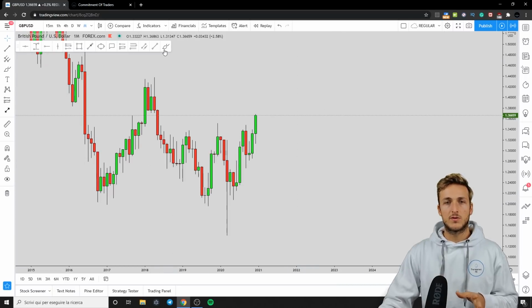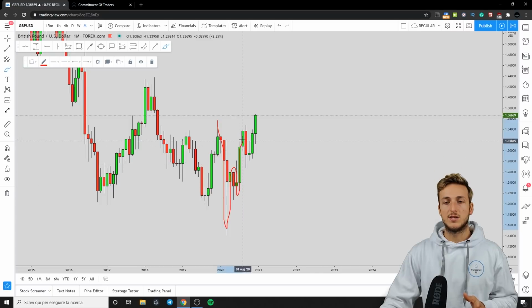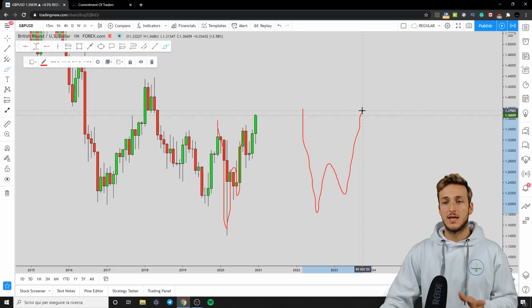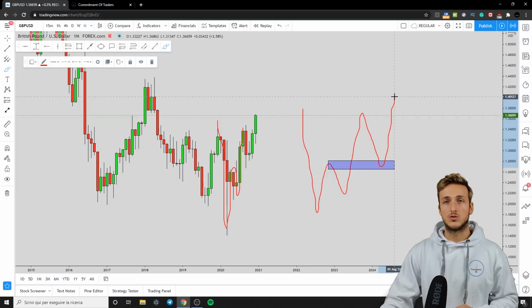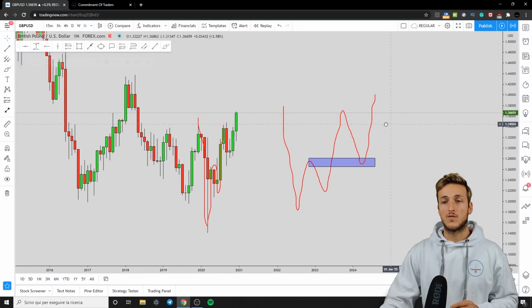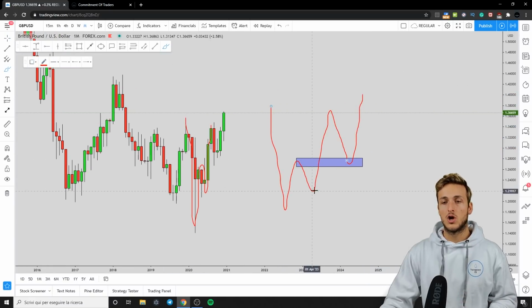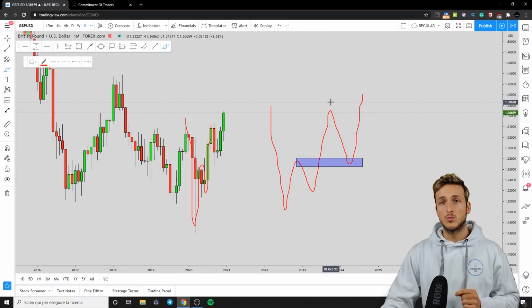Now, starting here from the monthly time frame, what we have is a market which has provided this W formation. Now, after a W formation, what you want to see is the market create a move to the downside to go and complete the pattern at the previous resistance, now turned support, and then you expect the market to provide the continuation to the upside for the creation of a higher high and completion of this impulse correction and impulse pattern to the upside. And what we can see is that is exactly what the market did.